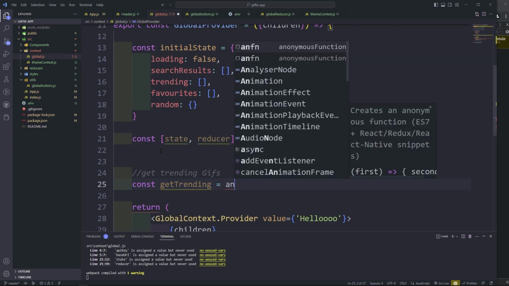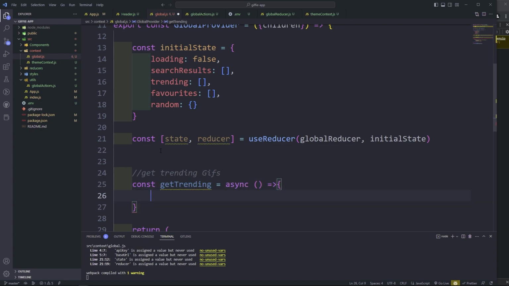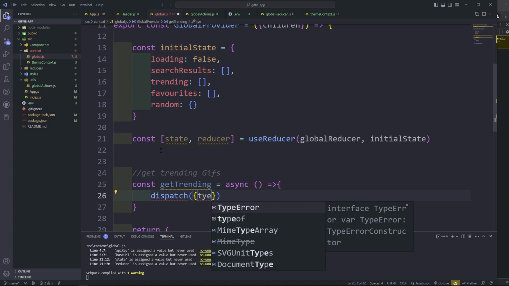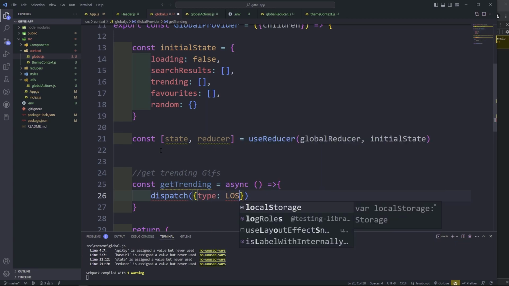Let's do an asynchronous function. Okay, so in here, we're going to do an arrow function, and then we're going to dispatch an action. Dispatch. Okay, so the dispatch function is going to take a type. The type of the action that we want to dispatch is going to be called loading.